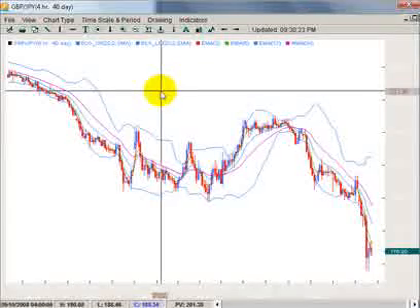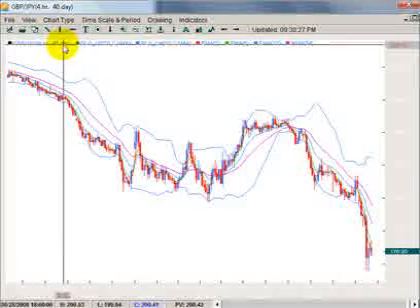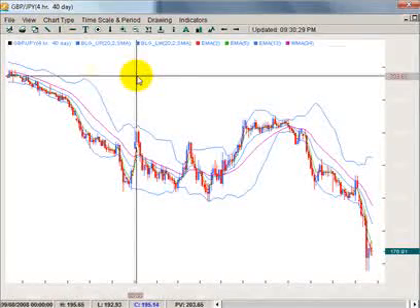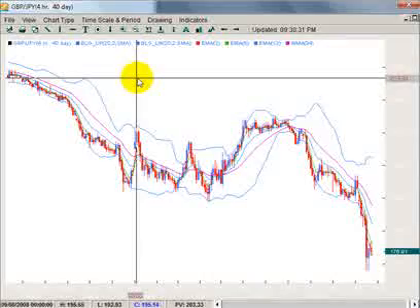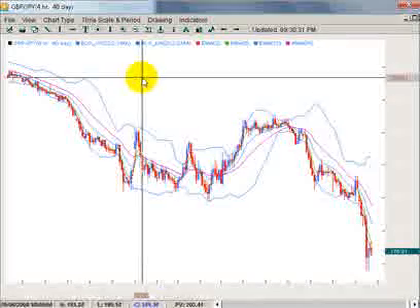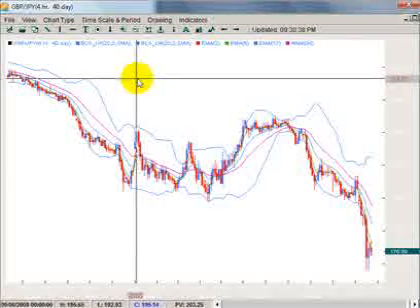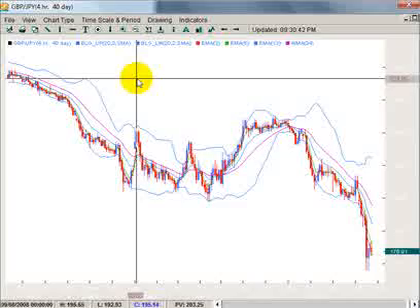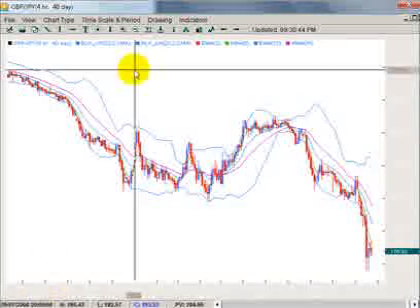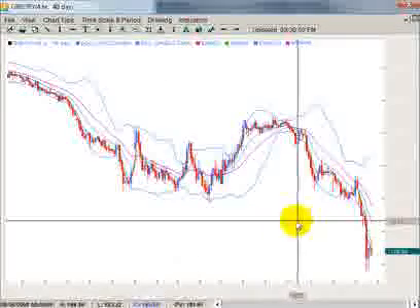Up until recently, I thought that this was a feature that was only available in FXTrek IntelliCharts, and I've been using this technique in FXTrek IntelliCharts for several years now, but I've never seen it done in the other charting programs. But in just a moment, I'm going to show you that this is totally possible to do in MetaTrader and eSignal.